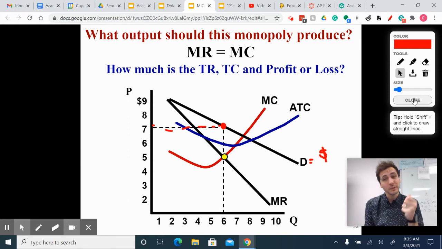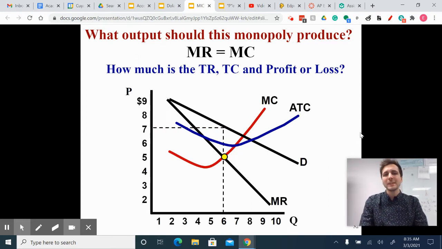You find the quantity where MR equals MC. But remember, the demand curve represents what people are willing to pay. Now, as a monopoly, I want to charge as high of a price as I possibly can to make profit because I'm a price maker, not a price taker. So I'm going to dash all the way up to the demand curve and dash over, and that is going to give you your price. MR equals MC gives you your quantity, dash up to the demand curve to get your price. So my price is going to be $7.